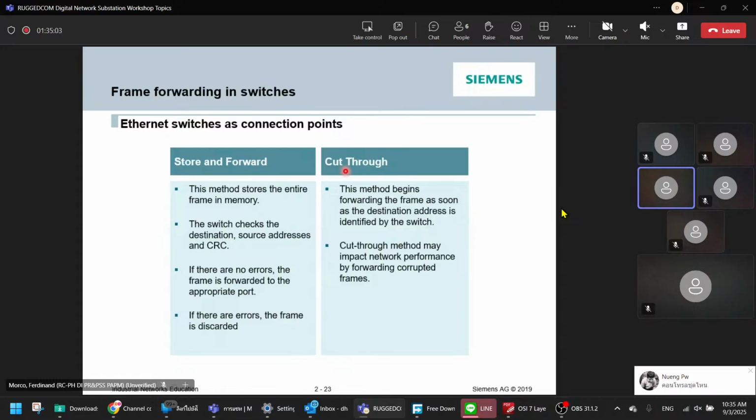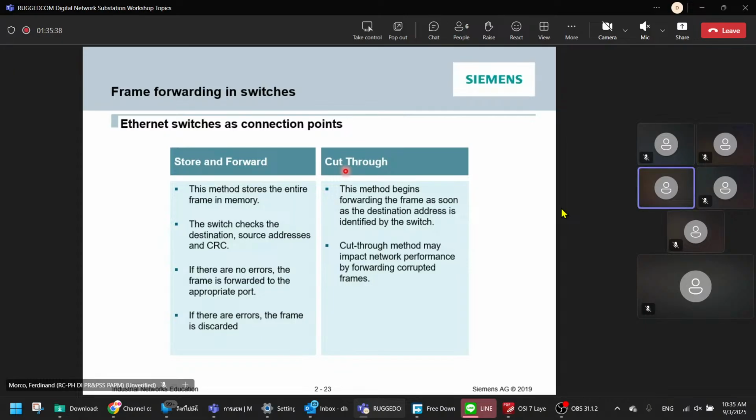Question. In a PRP, we have port A and port B, right? Port A, port B, and sometimes port C, the rest are always store and forward. Here in front of you, you have the RNA, the first slot. I think this one is cut through. These are store and forward. Can it be set from store and forward to cut through? Only for port C.